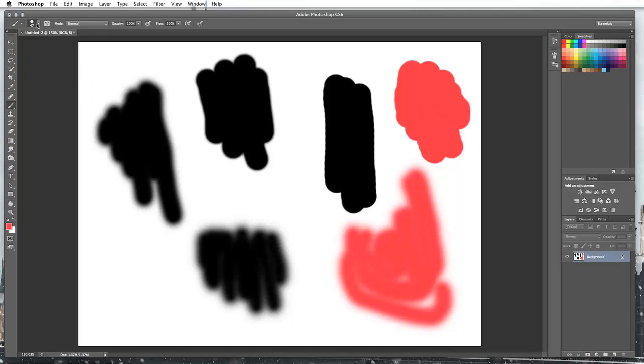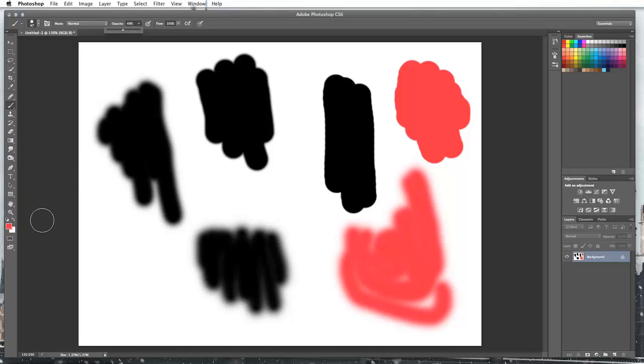Now the next thing along are blending options, which I'm not going to go through yet because that'll be a whole tutorial. They have similar options to what you have with layers and achieve similar results. And you've also then got your opacity, which just changes how see-through it is.